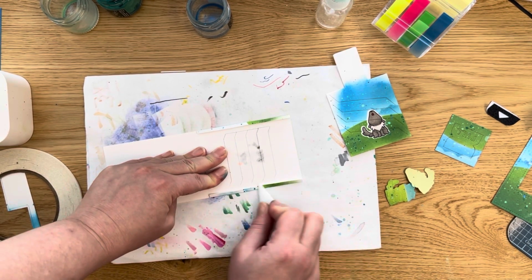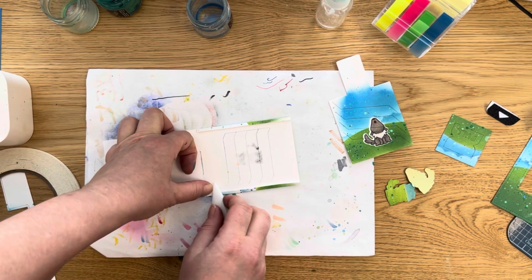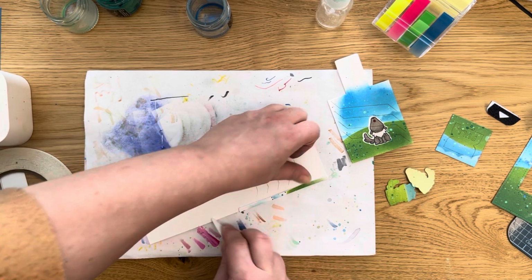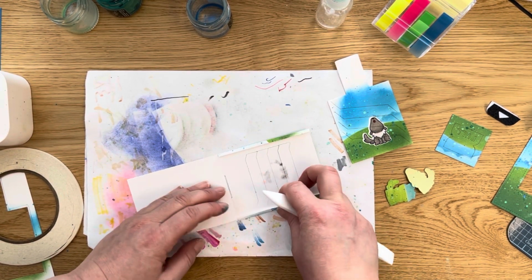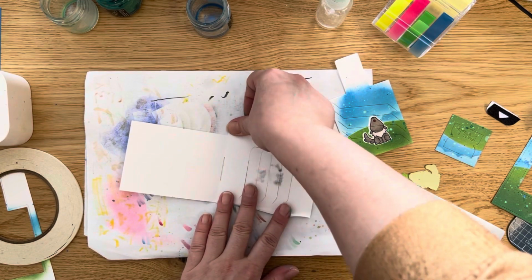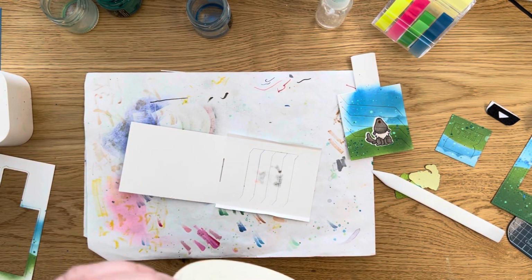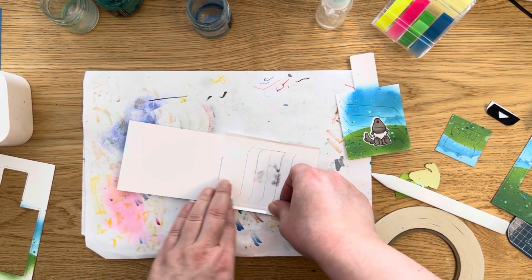Okay. This part should be precise. Okay, I don't know what happened here. Maybe like that. Can I have a double fold there? Did I split the paper? It has split. Okay, interesting. Okay, you need a score tape under it and on the pull tab. So, on the pull tab, on the glue flap. So, under it.